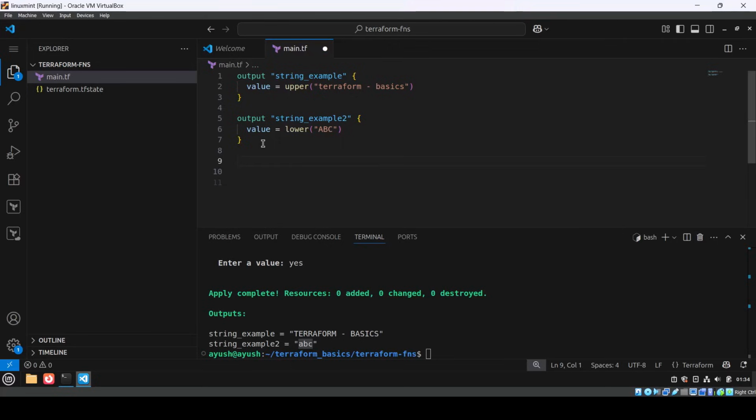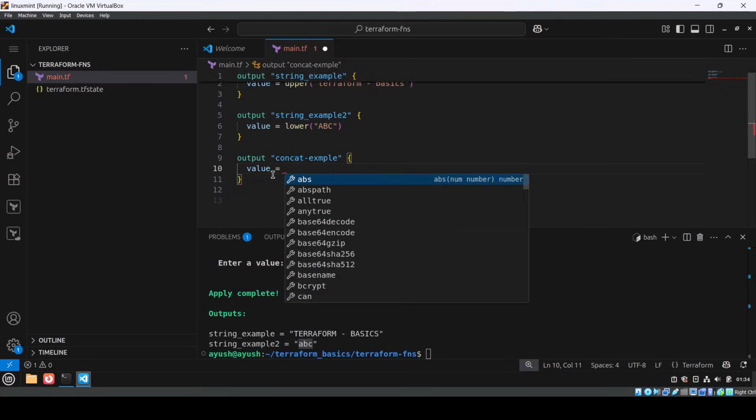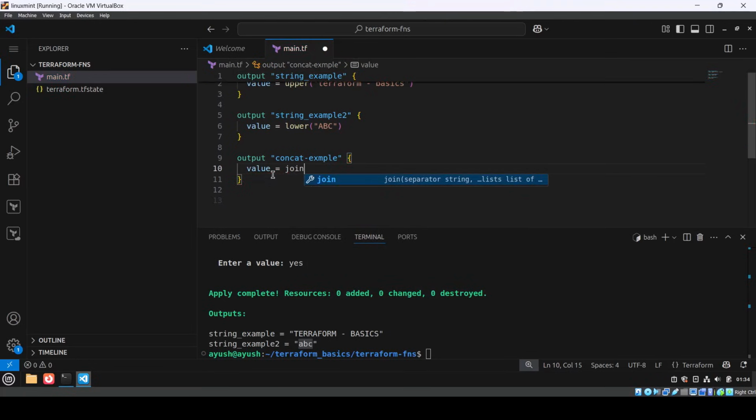So in their name, which you want to provide as upper and lower case, in that case you can use it. And also the important one, that I will show you just now, that is the concat one. So you can concatenate some values also. Suppose you have to concatenate values of region and workspace. That you can also use. That will be defined using the join keyword. Okay. So for join, it takes two things. The first thing you can see is a separator, and then you define the list which you are going to join.